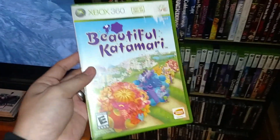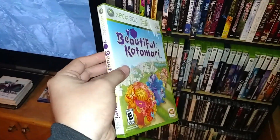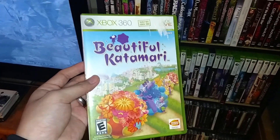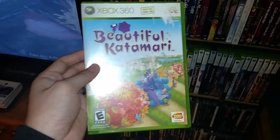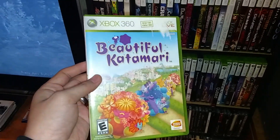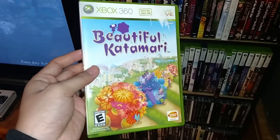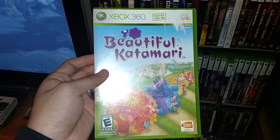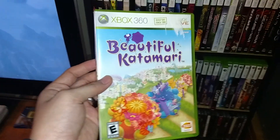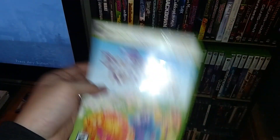I was looking for this game because I haven't seen it in a long time — about six months I haven't really seen a complete copy. I wanted to add it to my collection, but it was $20 and I got a buy-one-get-one-free deal, so that's why I picked it up. This game is getting harder and harder to find. People are pretty loyal to Katamari and don't normally trade them in. I wouldn't really recommend putting $20 into this — if you can pick it up between five and ten bucks, that's a good price for a game of this rarity.